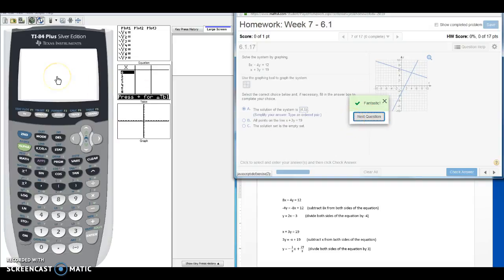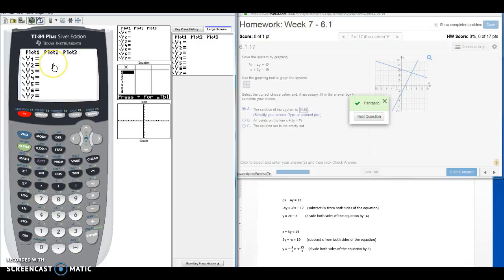If I want to do that on the graphing calculator, I can plug those in. I can put in the first one, 2x minus 3 in the first one. I tried to use my keyboard before. And then for the second one, I'm going to get negative 1/3, making sure I use the negative symbol, not the subtraction symbol. And I can do 1 divided by 3 in parentheses for negative 1/3 x. And then plus, I'm going to use parentheses again, 19/3, just to be careful.